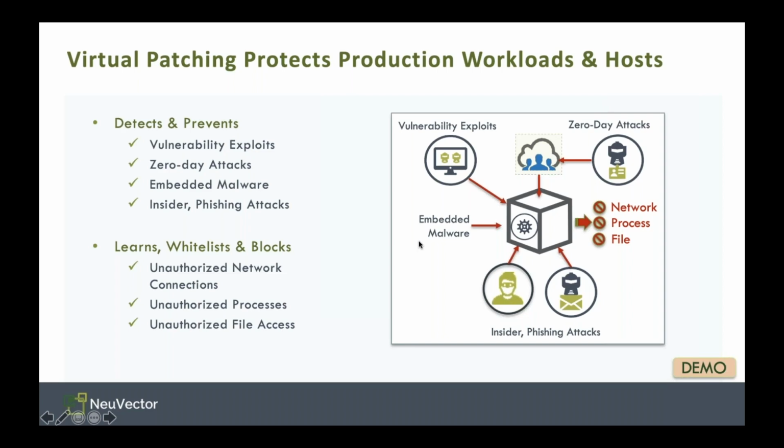And there's various techniques for implementing virtual patching. The one we're going to talk about in a Kubernetes environment is really what you can see here, that each workload can be essentially bounded, and all of the behavior of the workload can be whitelisted. And that includes network connections, processes, and file access. And once we're able to bound that workload in terms of what is whitelisted and allowed, then there's no chance that a vulnerability that exists in that workload can be exploited without an unauthorized network connection occurring, or an unauthorized process starting, or some file activity starting.